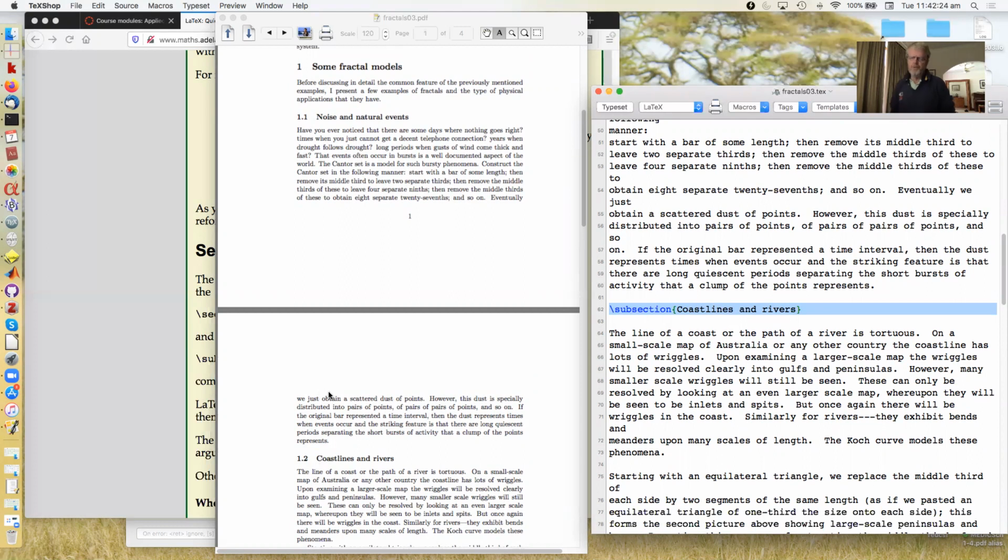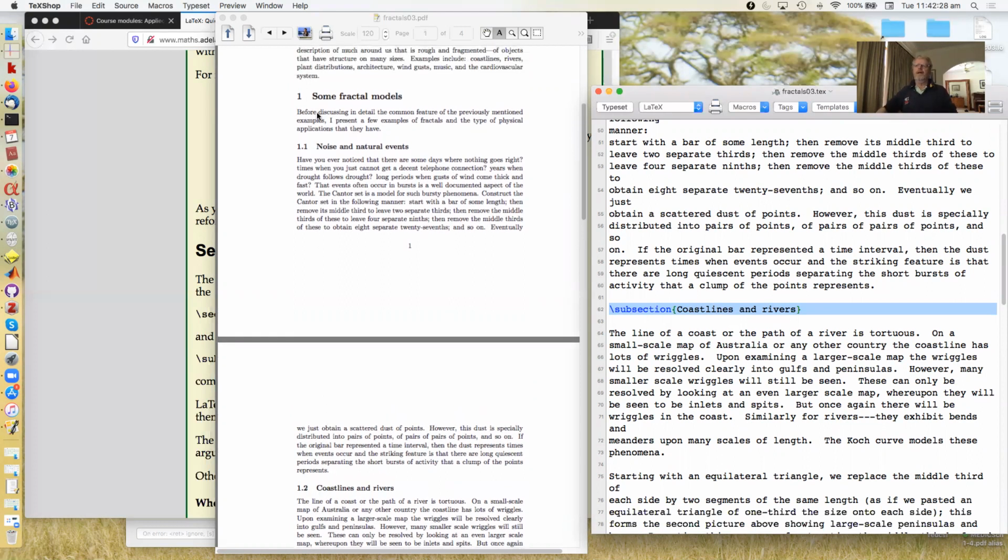But it does a lot more than that. You notice that it makes them bold, which is good for sections and subsections because you want them bold to attract the eye because they're used for navigation. There's also white space around them. And that white space is generated by LaTeX. It knows the sort of white space you need.